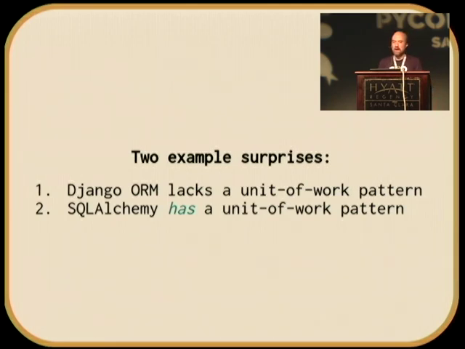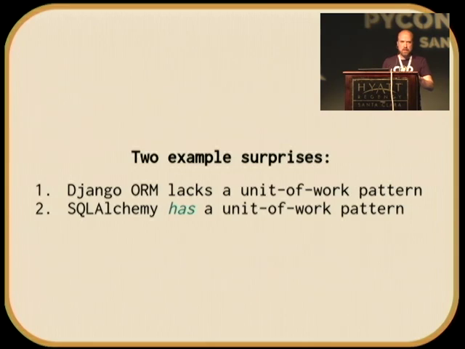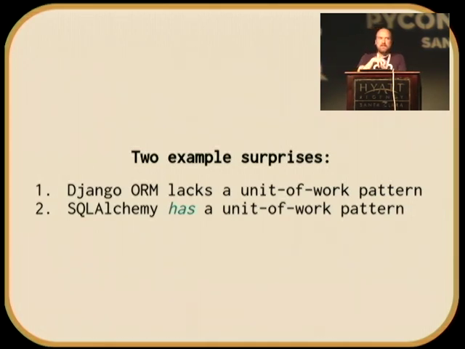A unit of work pattern is careful to make sure you only pull one copy of a given database row into memory. And so what happens with Django is people will, on an admin page or something, pull in 2 lists of users, go update everyone in the first list to reactivate their account and save them, and then in the second list promote everybody to an admin and save them. And if there is a row like a user that turned up in both lists, because that's 2 copies of the user, the second save overwrites the first one. Because there's no unit of work, there's no concept that we should map a database row into a single in-memory object.